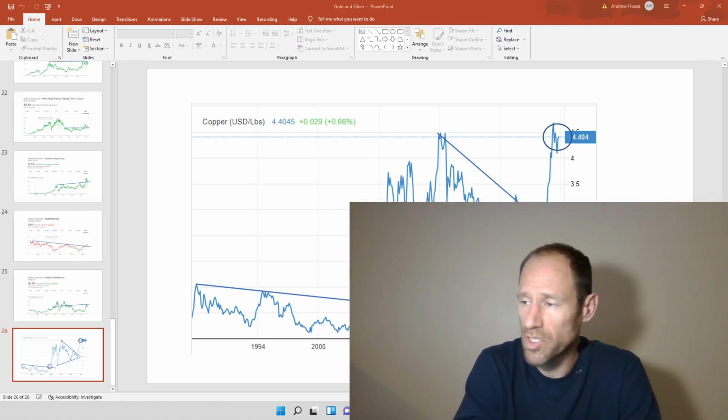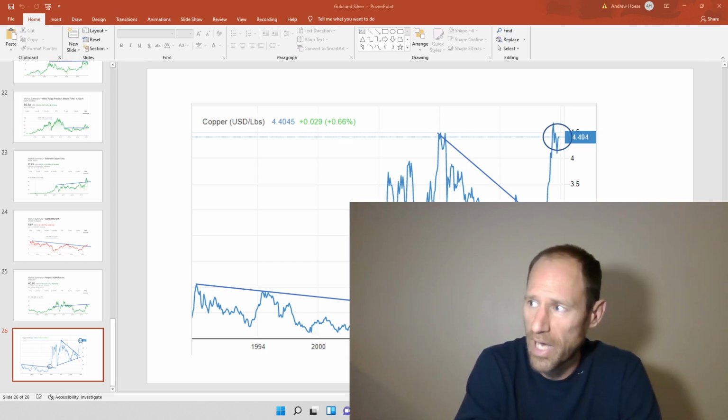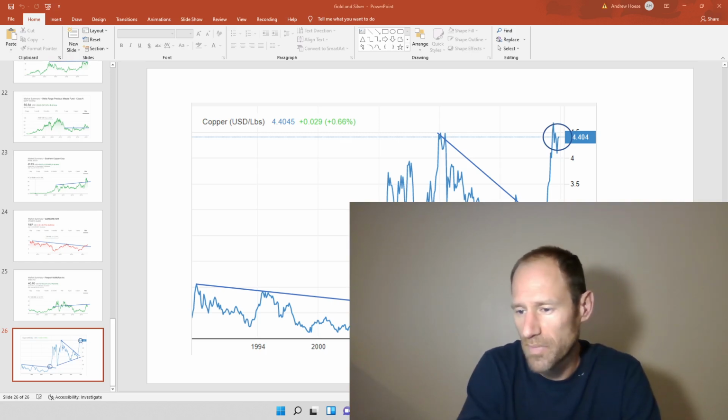So it's looking good. Copper's looking good. All of the precious metals look good. I bought more physical metal yesterday or 2 days ago. Yeah, I'll show you when it comes in. Got another ounce of platinum. Just keep buying it because it's right there. I bought a bar, and I'm trying to beef up the physical holdings in platinum, just because it needs a little more stack in there.